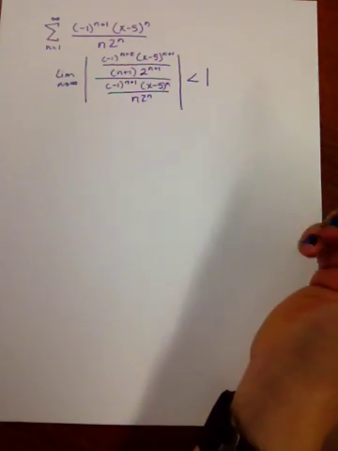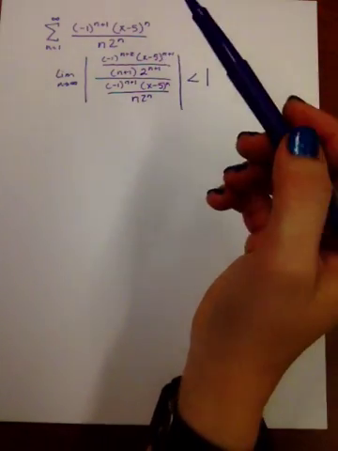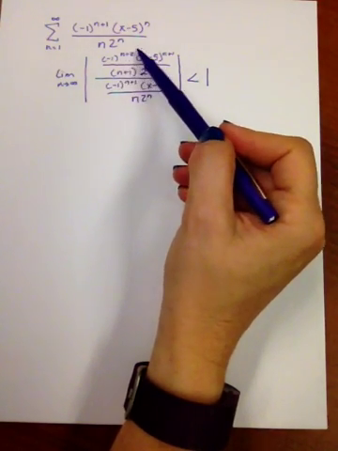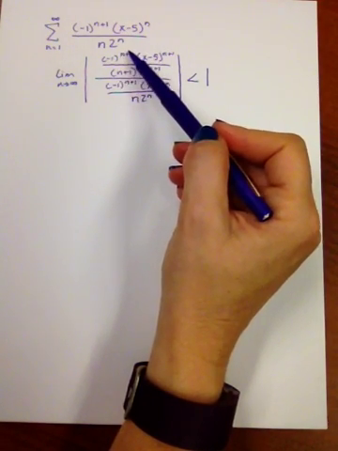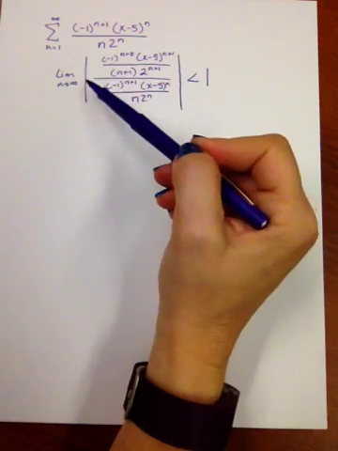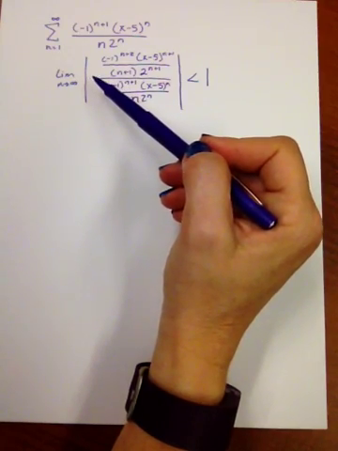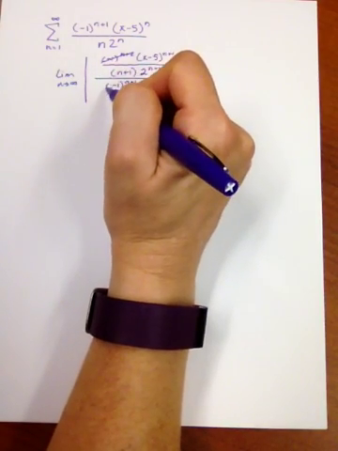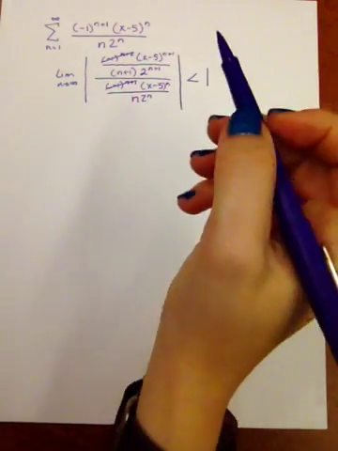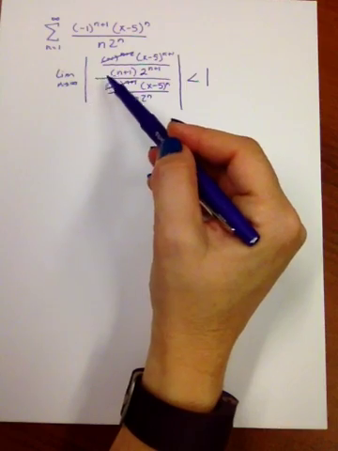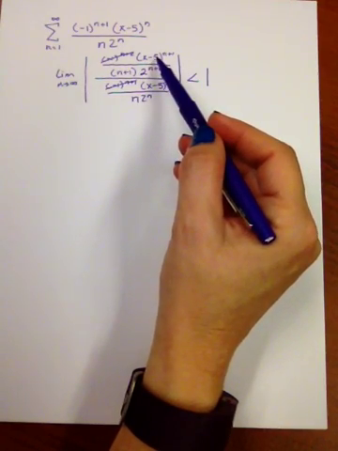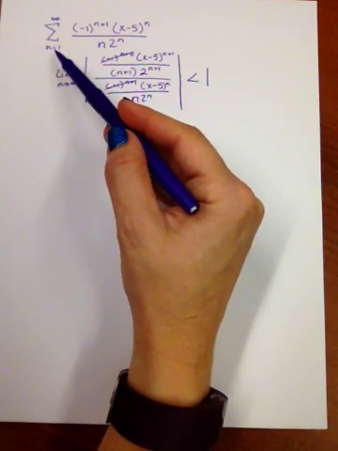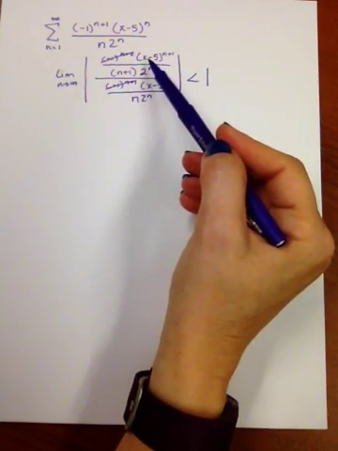So we're going to start looking at this and decide first about the absolute value. This -1, no matter what power it's raised to, will either be 1 or -1, and the same with this. The absolute value of -1 and +1 is both 1, so they're not changing the value at all, and we know it'll be positive, so those can cancel out. I have to leave the absolute value on for the rest of it because I don't know what's going on with my x. Now I know my n's approaching infinity and starts at 1, so it's always positive, but I don't know about the x, so we leave that.